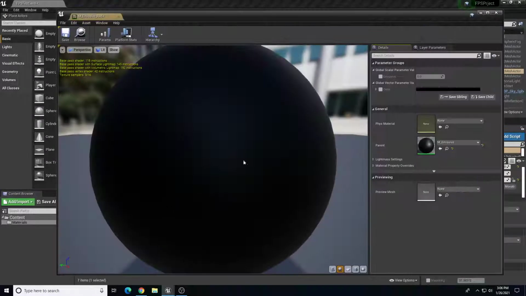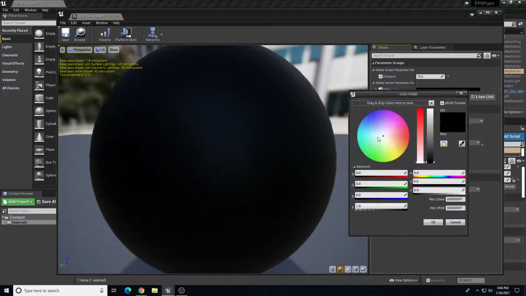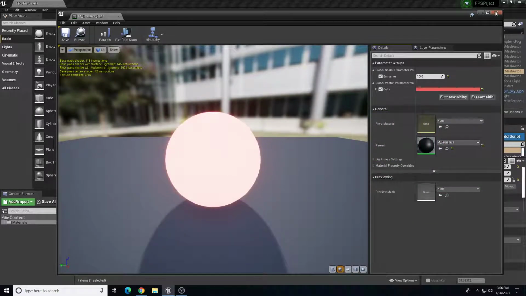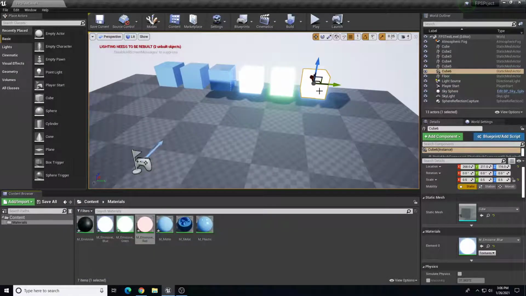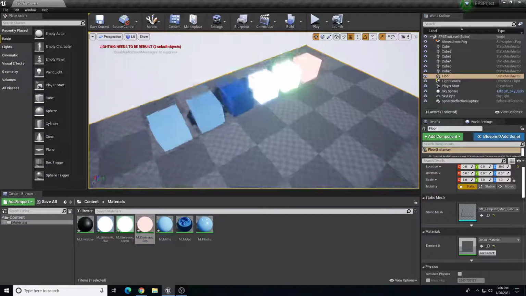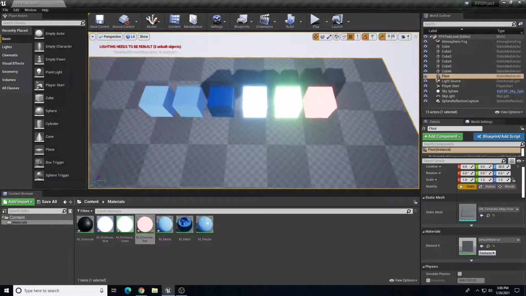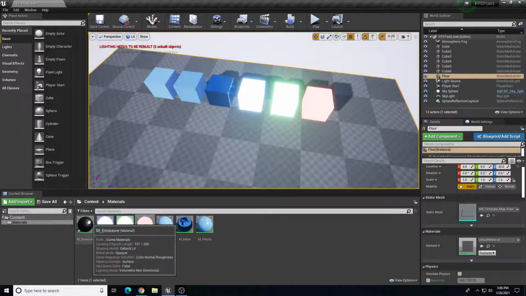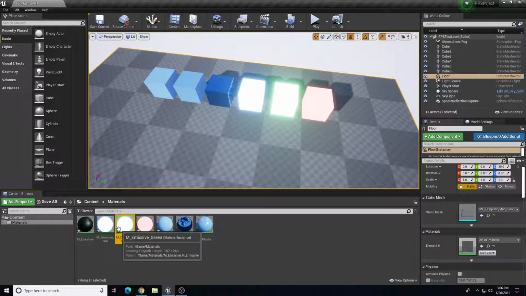And then emissive red will come in here. Maybe that's going to be a slight glow, so we'll do 10. And we'll do red. There you go, so it's a slight glow to that one. Each instance copy can have a different set of parameters. So let's drag our material emissive red over to this third cube. There we go. So now we have 3 different variations of a glow. The green is clearly more exaggerated. Then we have the blue, then the red. But all 3 of those are based off of our emissive material. They're just instance copies of it.